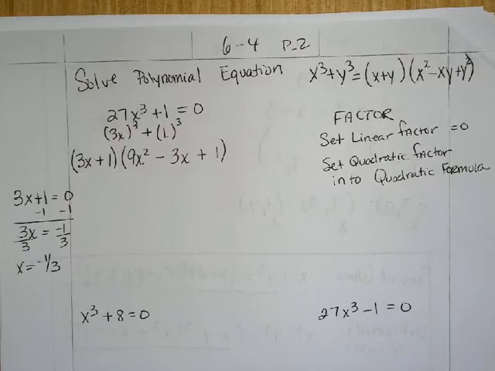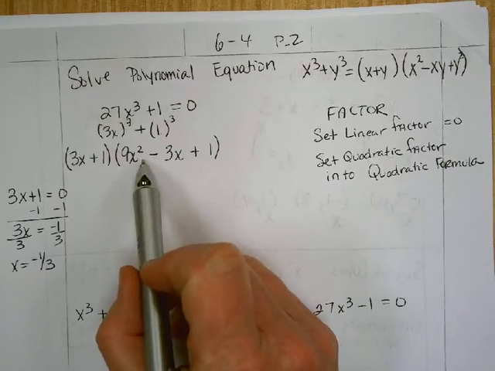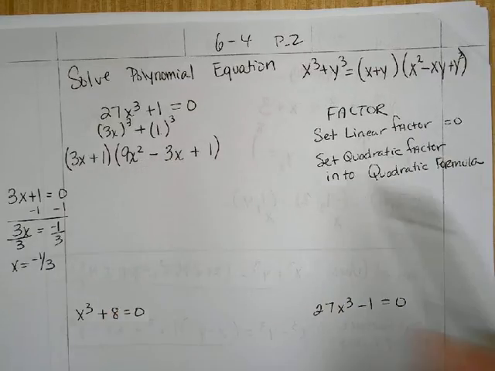Okay. The other factor is degree 2. It's a quadratic. You can't factor it. If it's been involved in the sum of cubes, you're not going to be able to break it down into 2 parentheses. You're going to have to use the quadratic formula at this point. So that's what we're going to do. We're going to use the quadratic formula to find the 2 factors of the second factor.